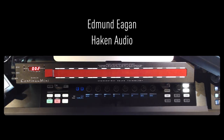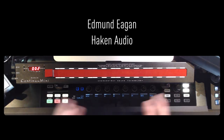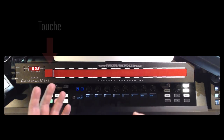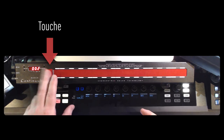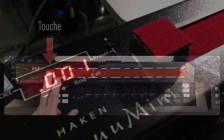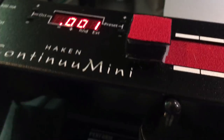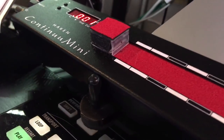Today I'm going to talk about a little DIY project I did for the ContinuuMini. And it is a Touche control right over here. This Touche control allows me to use two hands to generate one note.